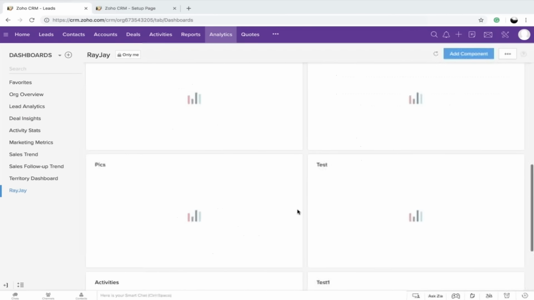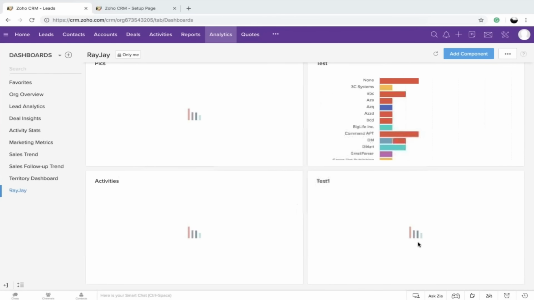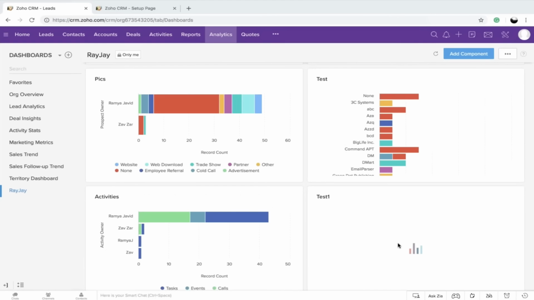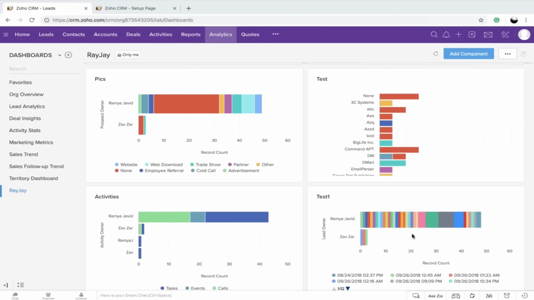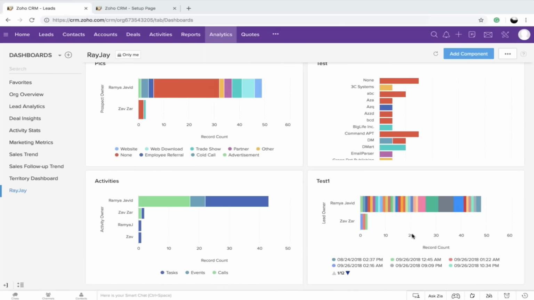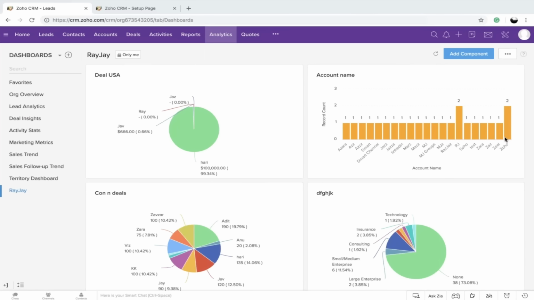So when we scroll down, this is what we have created, right? This is the dashboard we have created now. You can also add this to your home page. Home page is nothing but the first thing you look at when you log into your CRM. So this is one of the most important sections as well, right?